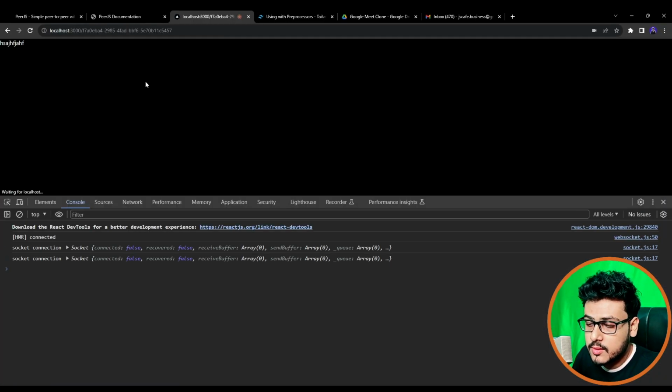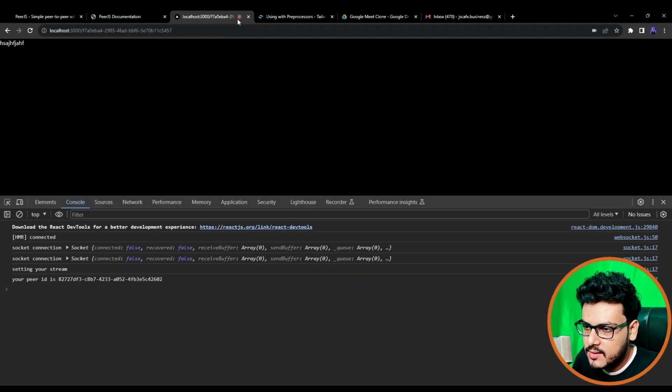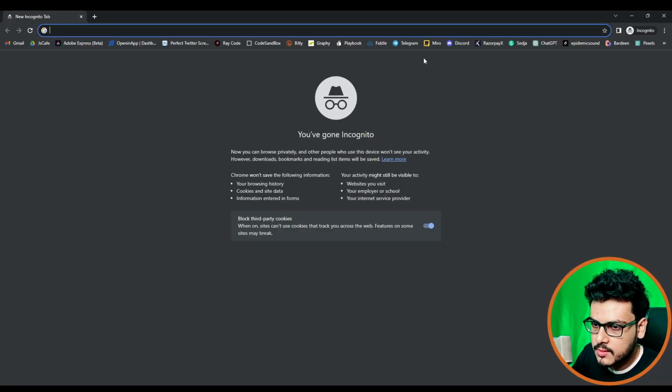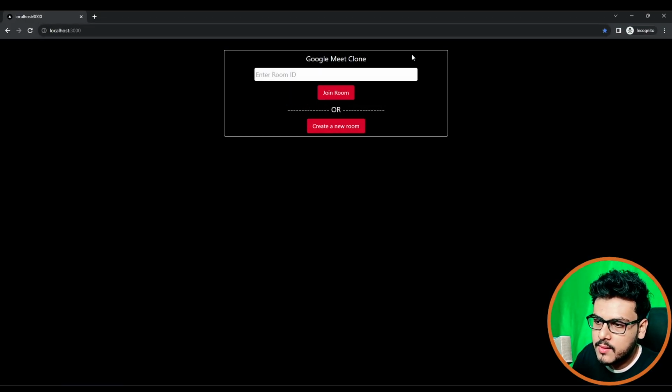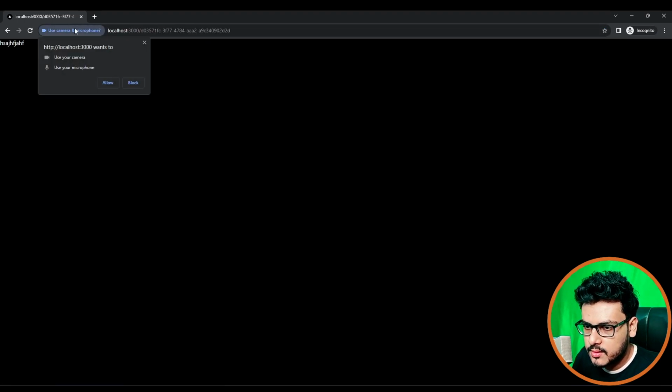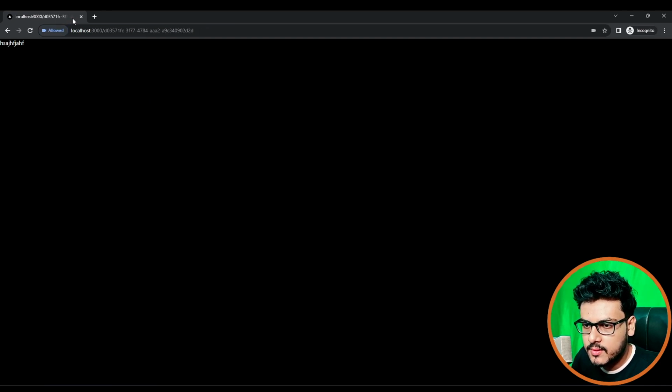Okay, so if I refresh, you can see that this recording stuff came, right? But it didn't ask for the permissions because I have already given the permission. So if I go to incognito and I say localhost 3000 and I say create new room, now it is asking for the permissions. So if I click allow, see it has started taking the stream.